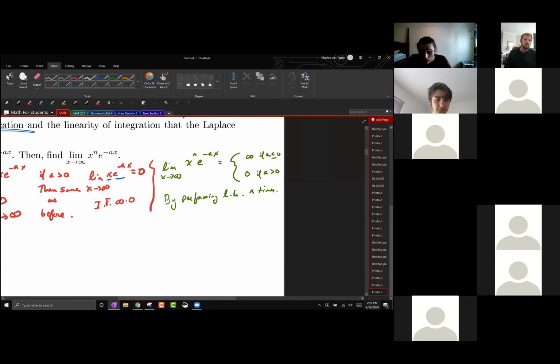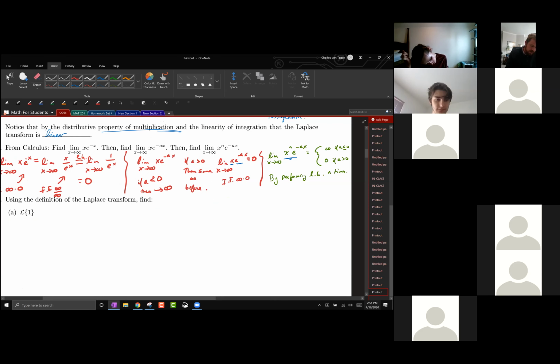I want to be able to just look at something like that and say what its limit is. But I want you guys to be very aware of what's happening behind the scenes there. I don't want you to just say, hey, we've got an indeterminate form, that limit comes out to be 0. And I will try to always pause and point that out as we do these Laplace transform problems.